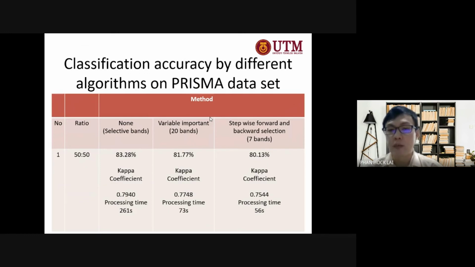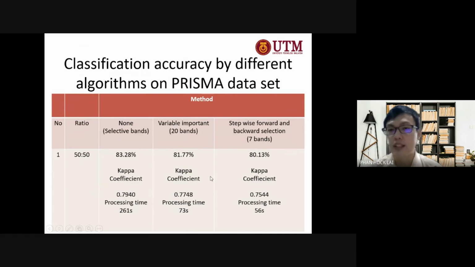Looking at the processing time, it takes 73 seconds to finish my classification. It is about 4 to 5 times faster when compared to the selective band method. The processing time is much more reduced when compared to the first method.